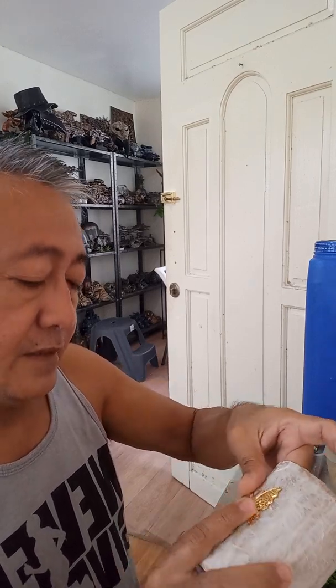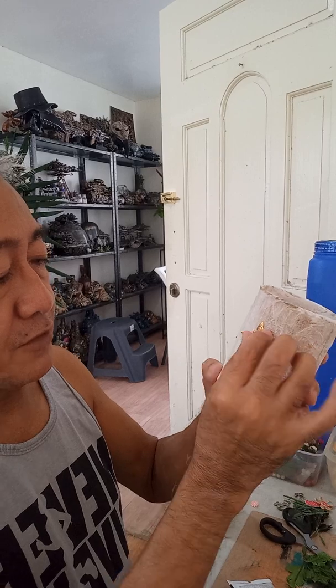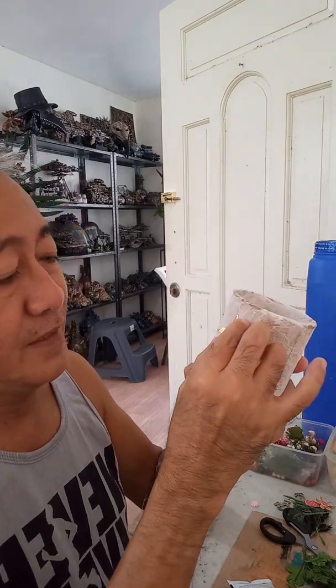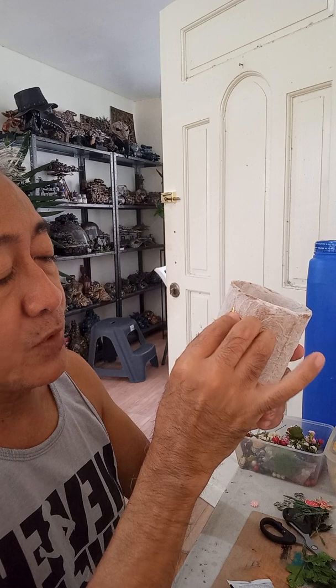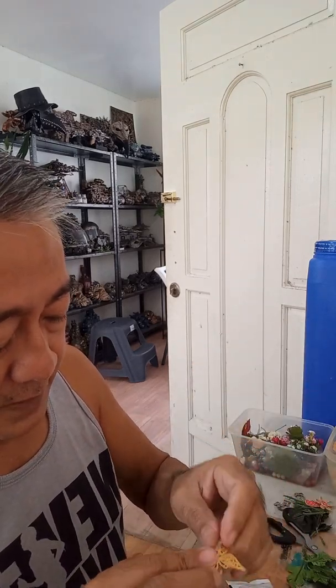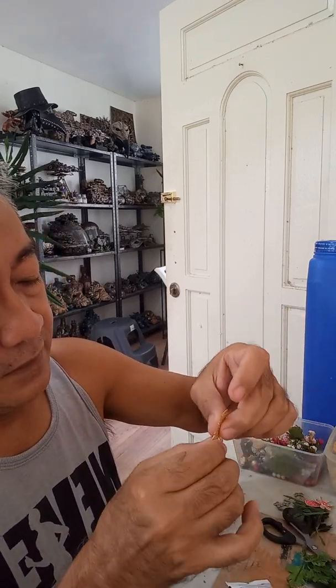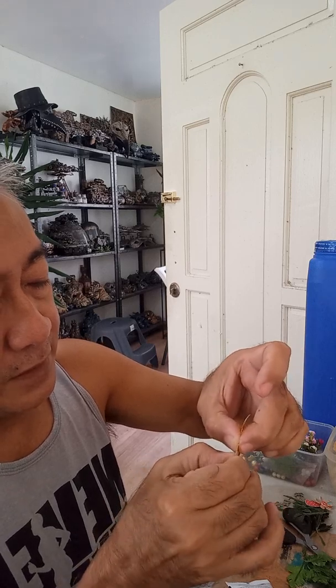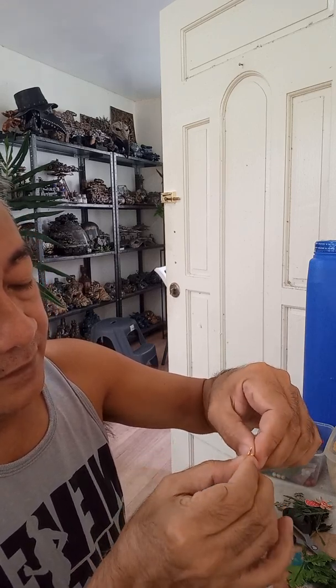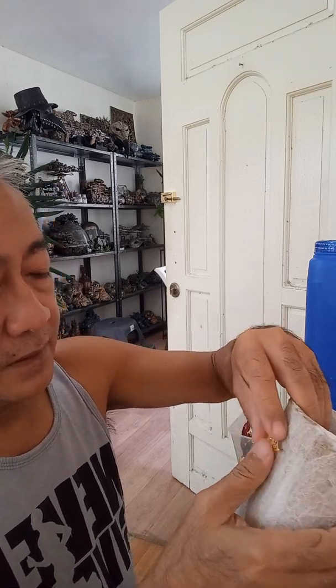Okay, there they are. So there's one. I'm going to add another one, maybe in a different direction, going down, so that this butterfly will be looking at the flowers. Okay, going down there. So you just bend the butterfly wings. Okay, and then you put some glue.